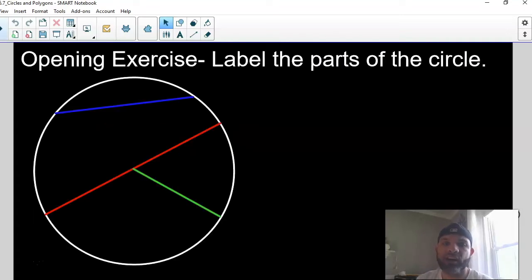But for circles, you have to understand certain parts of a circle. Again, if you have your paper and pencil, this is where you might want to draw this picture and then label the parts of the circle. So there are 3 parts we're going to focus on. Now's where you might want to pause the video and write those 3 parts of the circle. We're going to define them, so you want to be able to write this down. So pause and try to do that right now, and I'll come back and share what these important parts are.